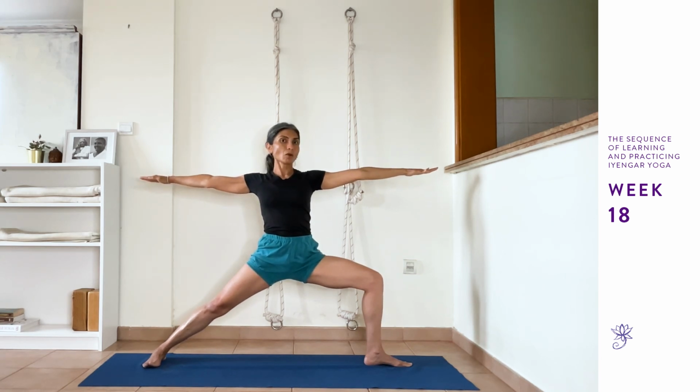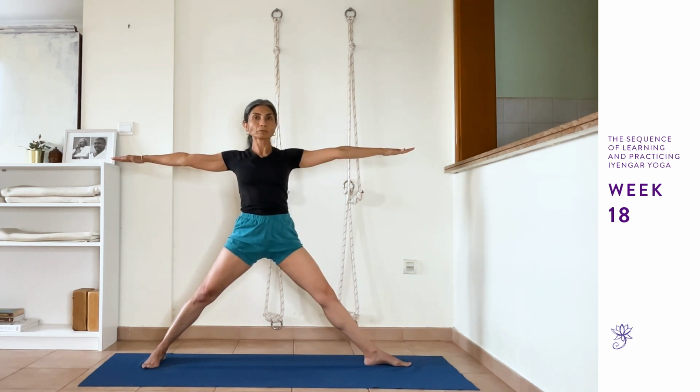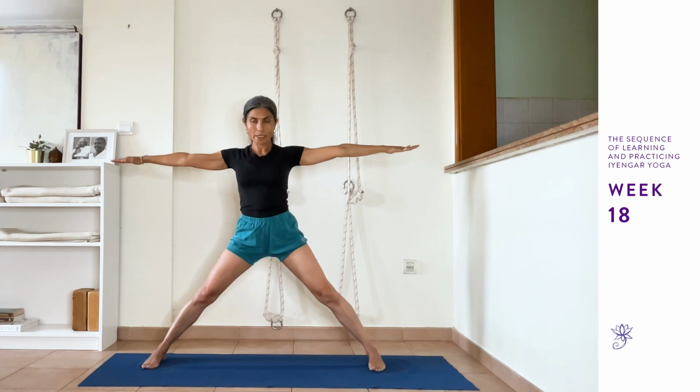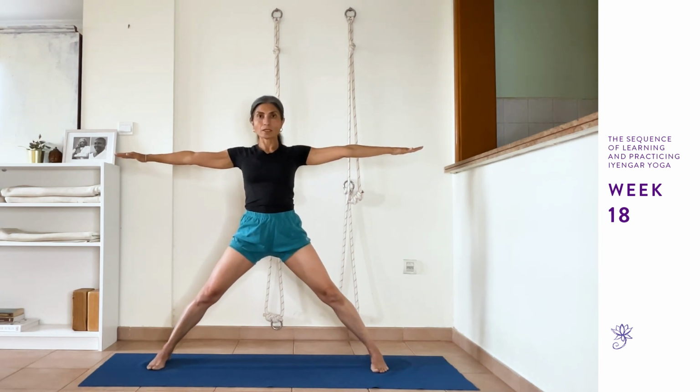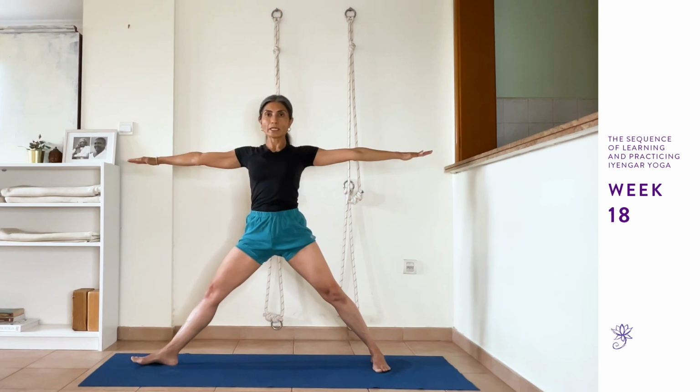Now, keeping your left leg very straight, pressing into the outer edge of the heel. Inhale and come up. Turn your toes in, readjusting your feet. Again, spreading from the center of the chest, keeping the chest open. Turn your left leg out completely, stretching your left big toe. Stamp the outer edge of your right heel.